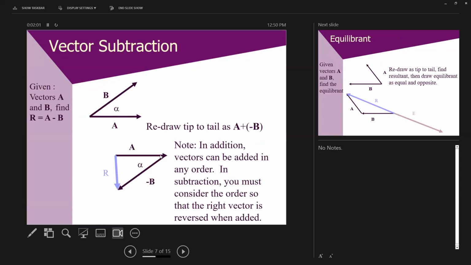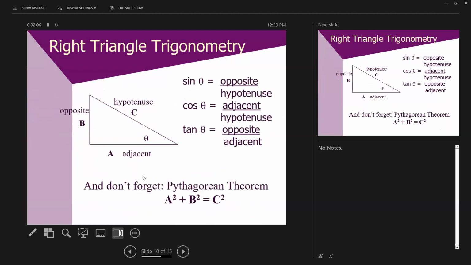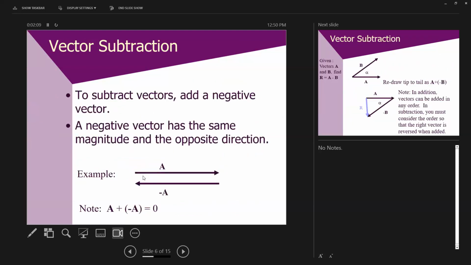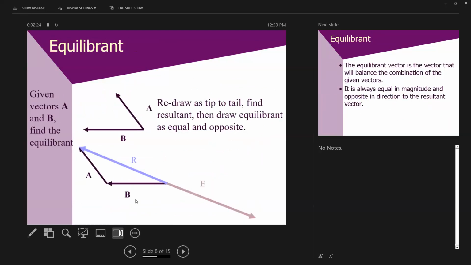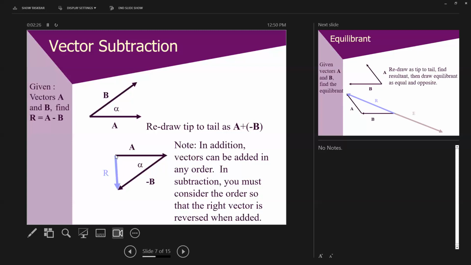So you make the first vector A, the same size, the same direction. Okay, you make the first vector the same as A, and then minus B has the opposite direction to B. So you continue from the end of vector A to add that vector B, and then you join the initial and final position. So it's the resultant of the subtraction of those two vectors. You need to consider the order, so it's important to follow: first vector, then second vector in the opposite direction, and then you join the initial and final position.